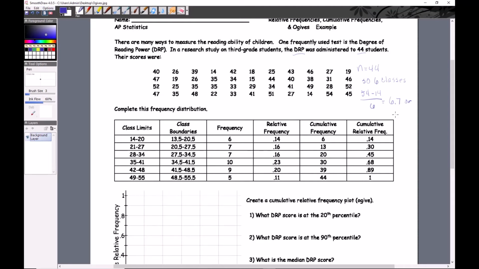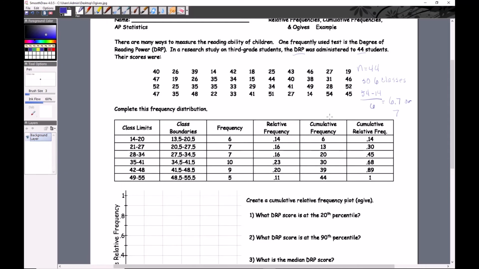If you look at your first class limits, you take your smallest value, 14, and then you add 6 more to get 20. And then 21 plus 6 is 27. You remember this. Then you need to extend this out so that 20.5 touches 20.5, and so these make a real histogram. You count up your frequency, and you count up your relative frequency.